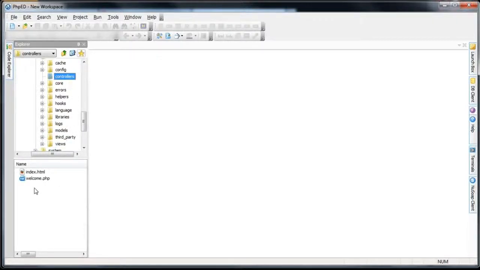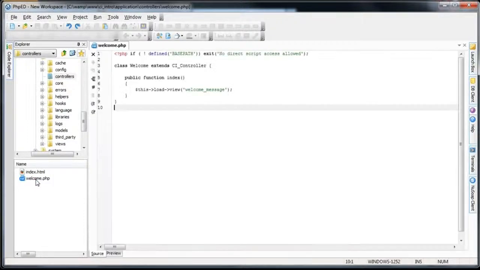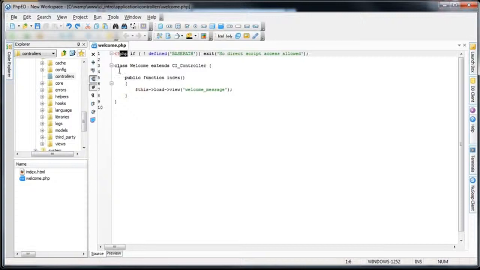But because this video is about controllers, we will work with this controller. Let's open up welcome.php. And this is a controller. The first thing you'll notice is we have opening PHP tags. And then we are creating a new class and extending CI_Controller. This is really important because controllers in CodeIgniter are essentially just a class, and the classes that we make will just be extending them. In this case, this controller is named Welcome, and it has in it a public function index, and within that it's loading a view called welcome message.